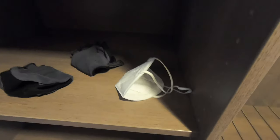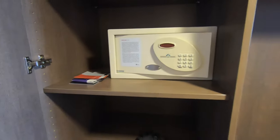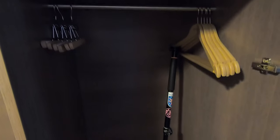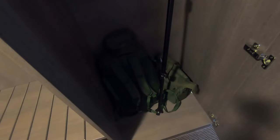We've got a big wardrobe unit. So on this side is shelving. If you excuse my bits and pieces, face mask obviously. Yeah, face masks in all public places that have got roofs at the minute. Safe, which the other hotels I've stayed in so far on this trip haven't had, so that's nice to have. I won't feel like I've got to carry my iPad around with me now. And then we've got a tall side for hanging things. There's about 8 coat hangers, well, 5 coat hangers and 3 of those weird little things. And of course, my kit just there.